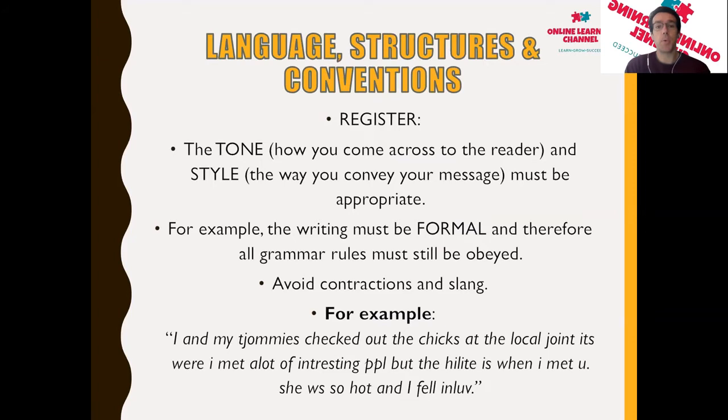This must be appropriate at the end of the day. It must be appropriate in the sense that it refers to the actual topic, and it's done in a professional manner. Essentially you want it to be a well-constructed piece that does not make use of any colloquial language or any jargon that is far removed from the actual topic itself. So your writing must be formal, and therefore all grammar rules must still be obeyed. This is a good rule of thumb to adhere to when writing your essay.